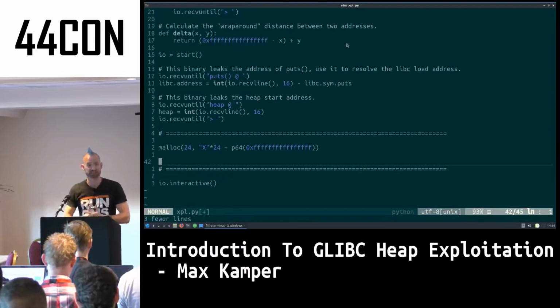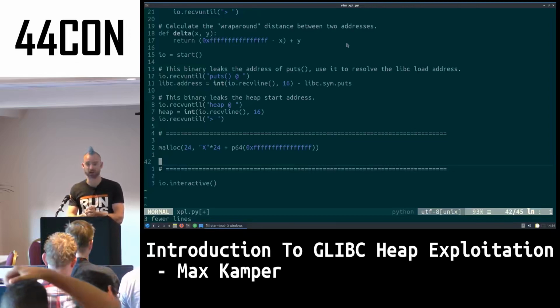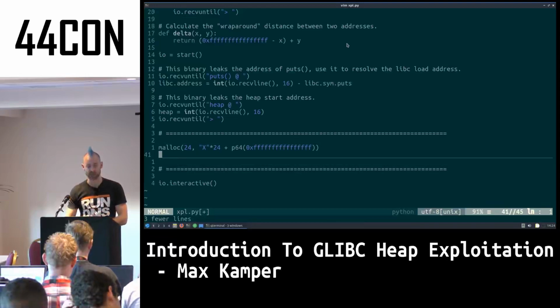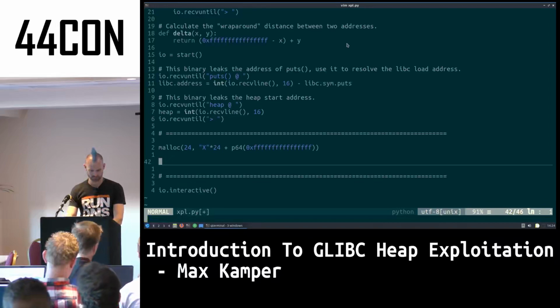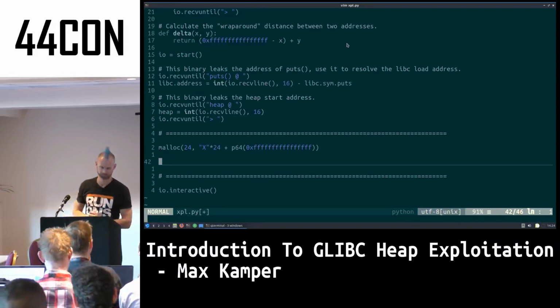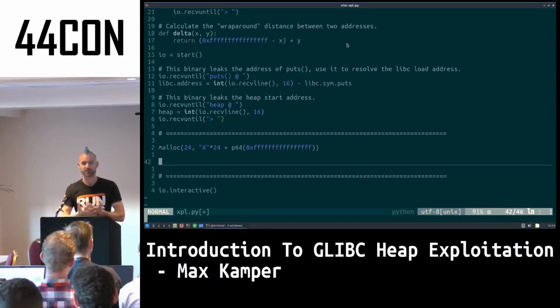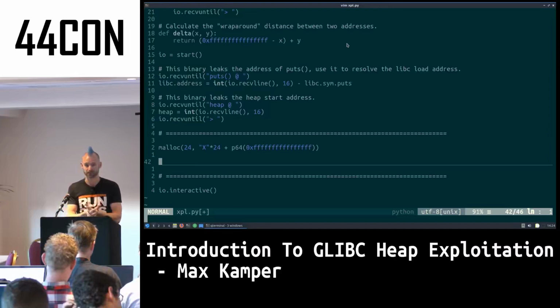And we're going to delete everything after that first request to malloc. Now, that first request to malloc we're going to keep because that's what set up our House of Force primitive. So we used that to request a minimum size chunk. We filled up that minimum size chunk's user data with garbage, and then we overwrote the top chunk size field with a large value. So now the next request we make can be really large, and we can use it to catch up to something useful in memory that's going to allow us to hijack the flow of execution.